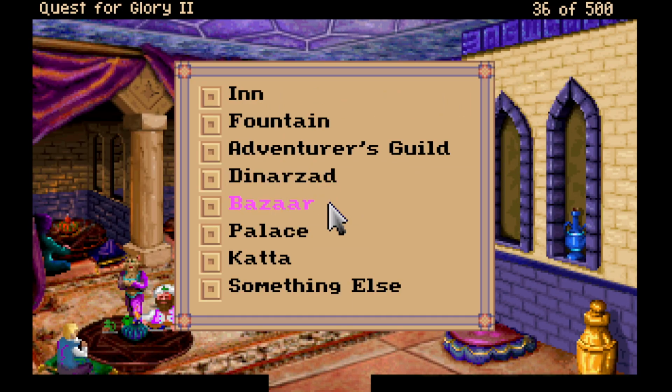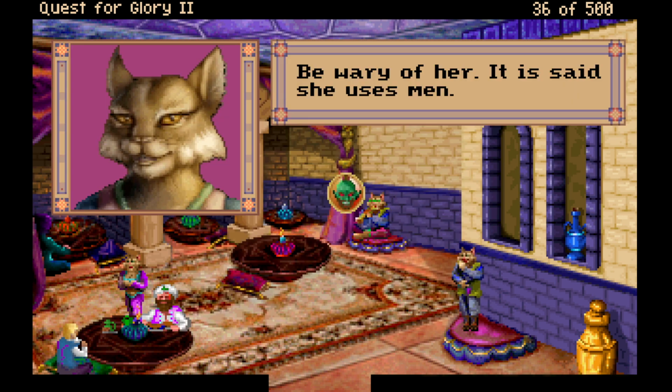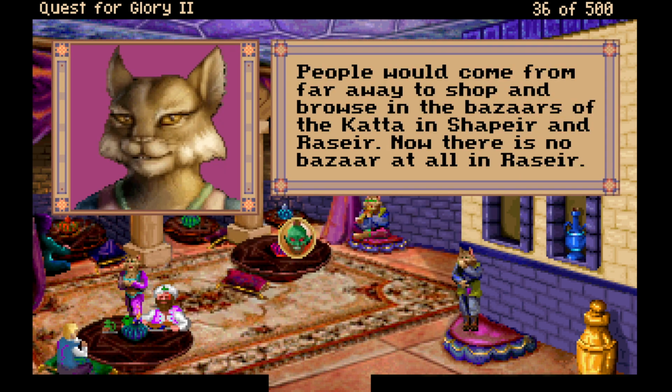Fountain... Adventurers Guild... Yeah, this is just directions to different places. Be wary of her, it is said she uses men. I mean... Is that a bad thing? Yeah, I don't think any of these is going to give anything else.